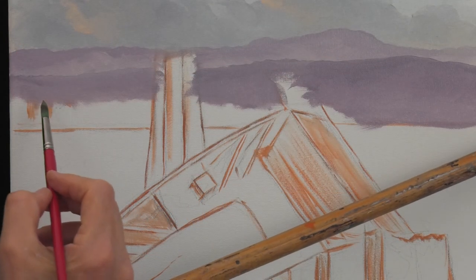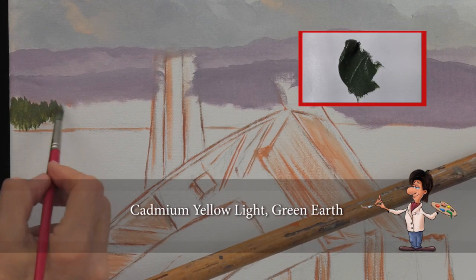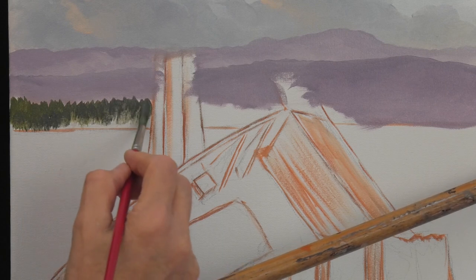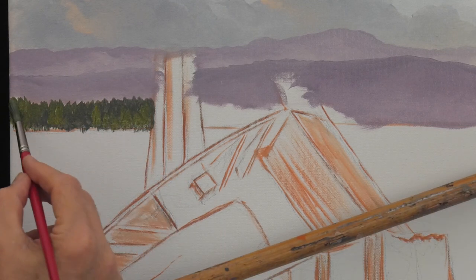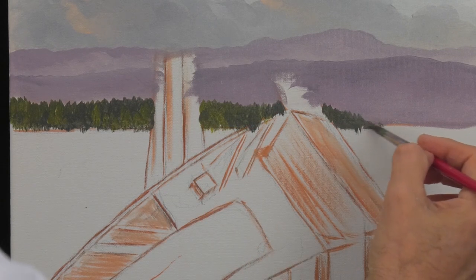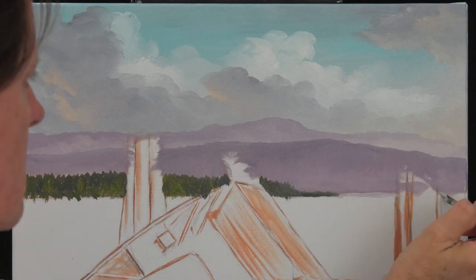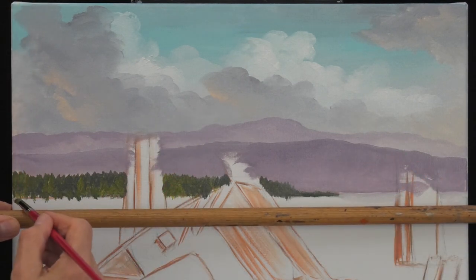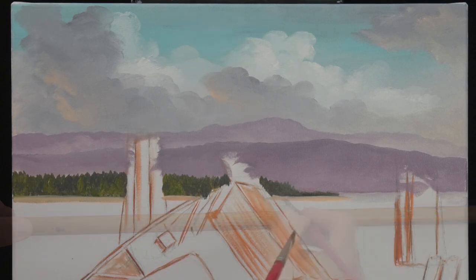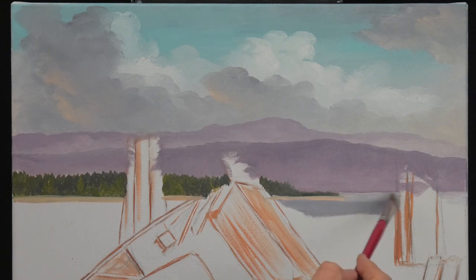Let's plant some trees. On the other side there are a lot of trees, and with different tones we can do this easily, but for everything there is a technique. With a small round brush, upwards, we push the paint onto the canvas. It's important that we create different tones — light and dark in the trees — and slowly they become smaller and smaller and vanish into eternity. With the stick as a ruler we can add a waterline over the edges.